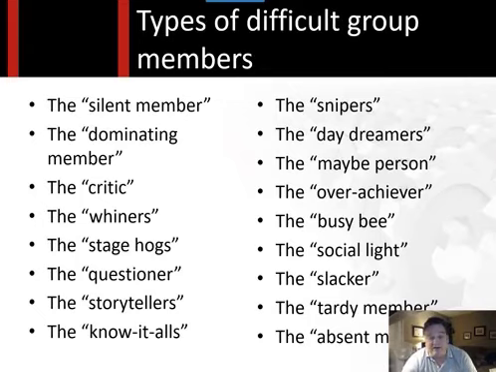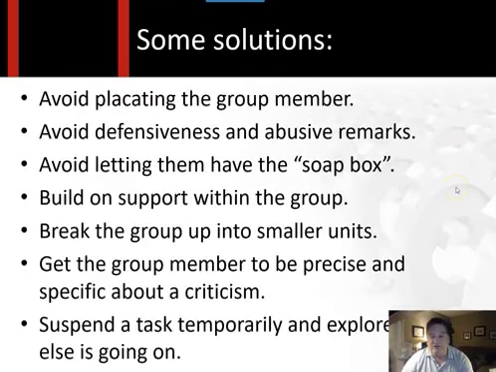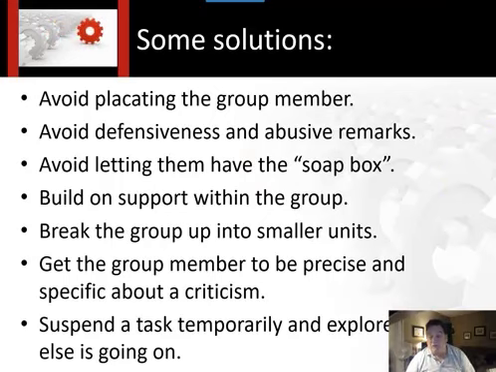They just kick back and expect everyone to do everything for them. And then you have the tardy member and the absent member. The tardy member is always showing up late for meetings, or maybe halfway through. And the absent member just doesn't show. You just don't see them. You see them at the beginning and maybe they're gone. They disappear. So you may think of more, but these are just some of the major ones that I have seen.